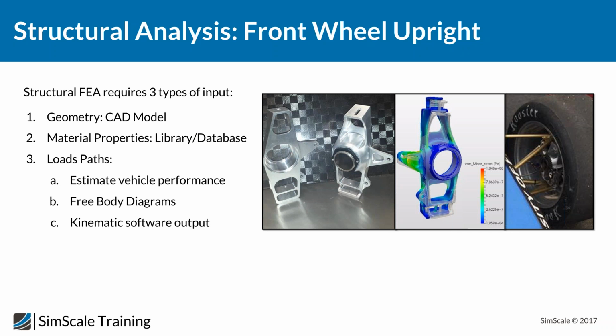such an upright. Just to summarize, for our FEA simulation we need three different types of input. First of all, the geometry, which is our CAD model. We need the material properties, which are based on a library and database, and the mesh we create. And we need the load. Getting the load is most of the time the very first big problem, because I really did a lot of trainings in the past 2 years, and once people got the first idea of FEA, the first thing they start to struggle with is, okay, how do I get my loads right?